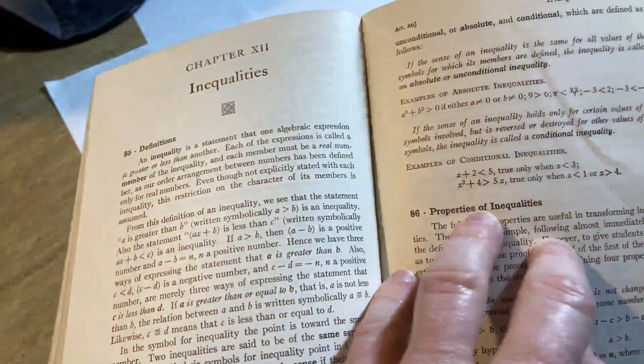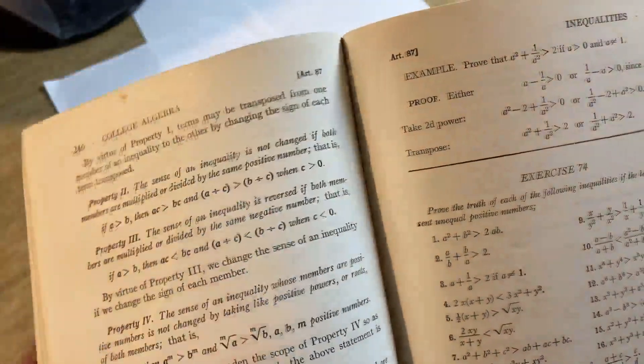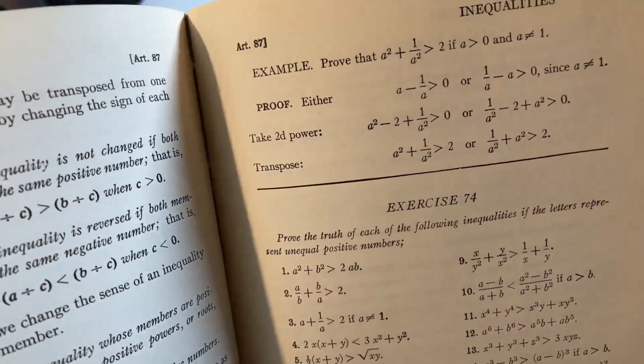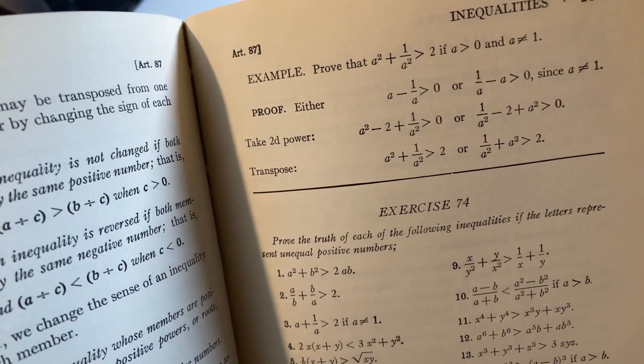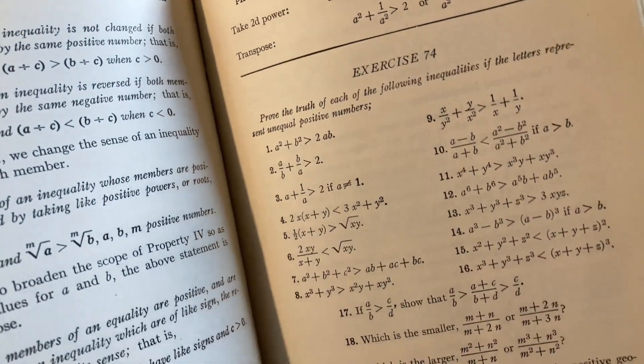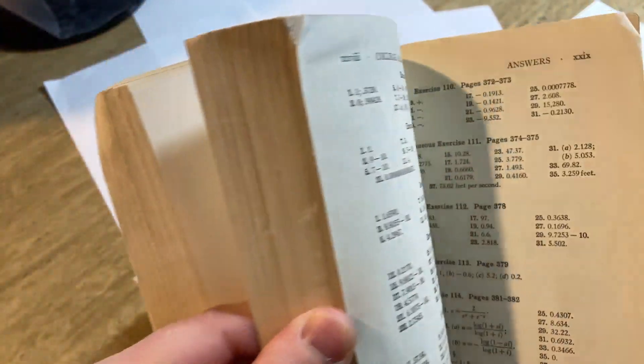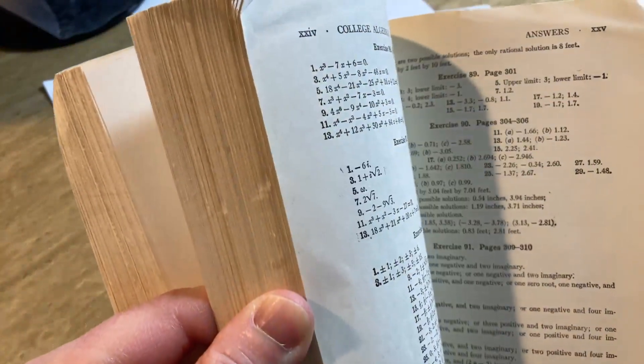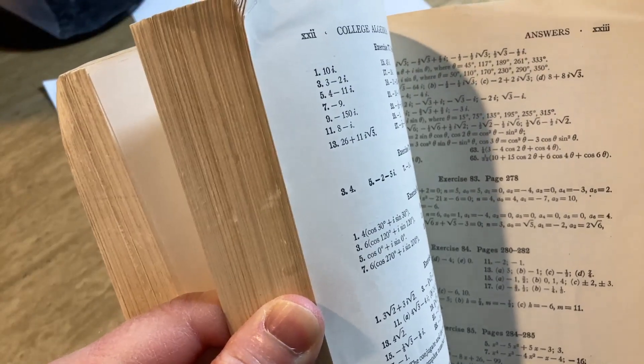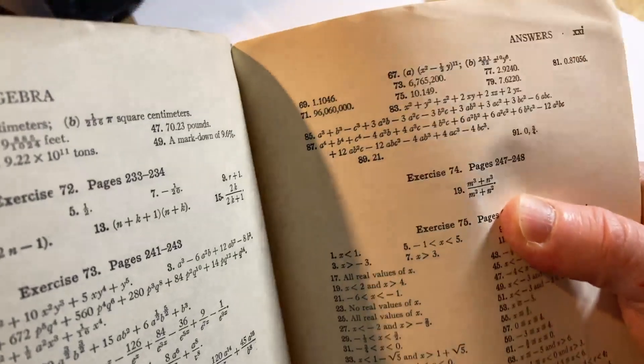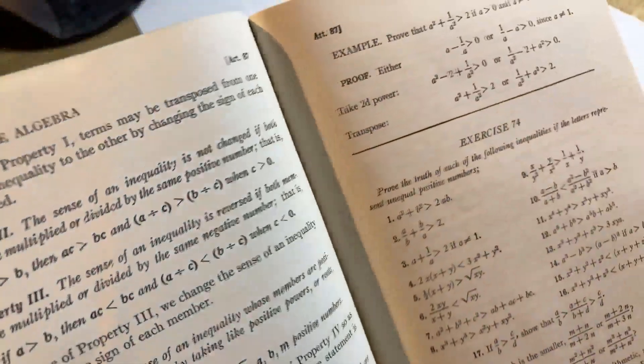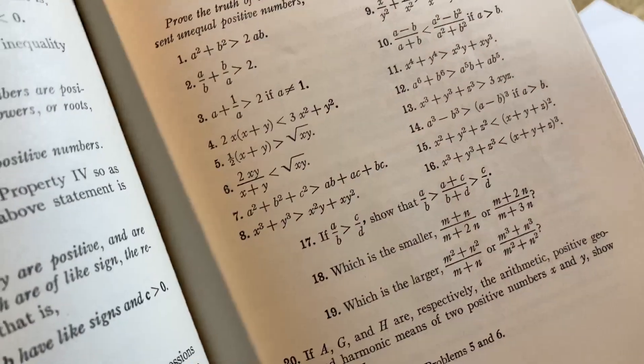This is interesting. The section on inequalities, I was looking at this the other day. It actually has proofs. Look at this. Here's an example. Prove that a squared plus one over a squared is greater than two if a is greater than zero and a is not equal to one. And then here they go through the proof. And then here you have lots of little proofs. It's page 247. I don't think there's answers to the proofs. That's typical. Let's just double check, but I'm pretty sure there's not. Usually there's not in textbooks. Some books do, but most don't. There's just one answer there. Number 19, you get an answer, but what was 19? Which is larger? So it's a which is larger. It's not even a proof. Very typical.